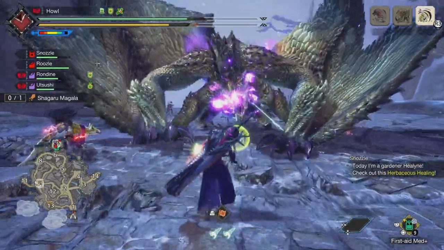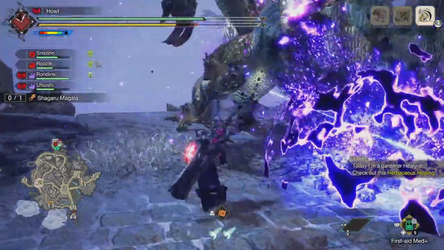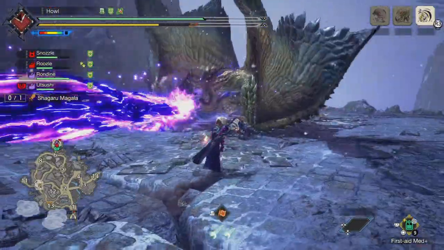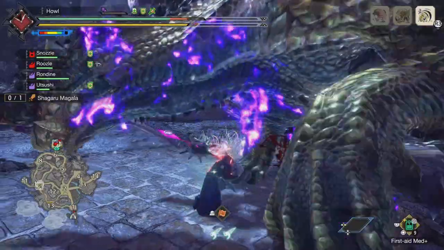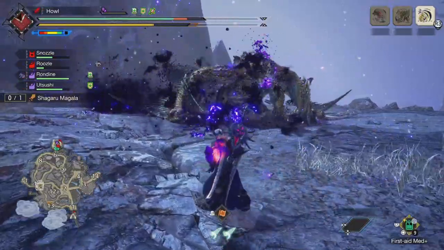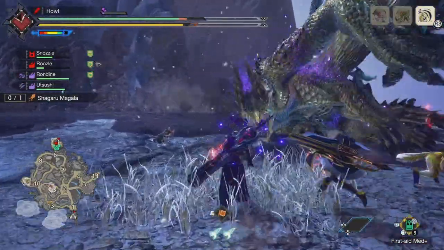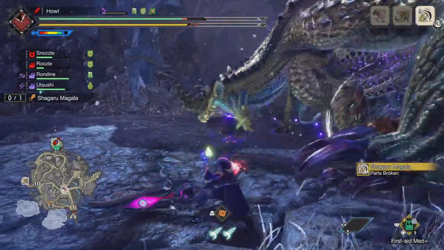Good flash. Damn it. Oh, is that? Okay. We are gonna back off just for a second. Whoa, okay, is that new? That's amazing. Nope. Nope. Nice. Okay, we are gonna do everything in our power. Nice.